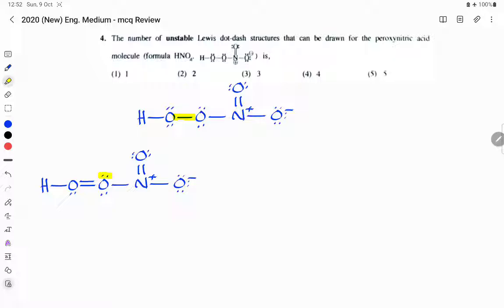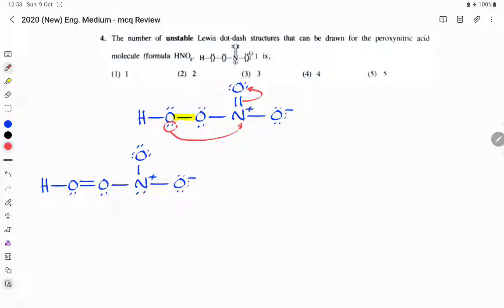So we have to put that lone pair into another place of the molecule, and the best place to put that lone pair is the nitrogen, because the nitrogen has a pi bond, and we can remove that pi bond and put those electrons onto the oxygen. I hope you could understand what I did: these electrons were given to this oxygen, so this oxygen loses a pair of electrons, so I gave that nitrogen the lone pair from here.